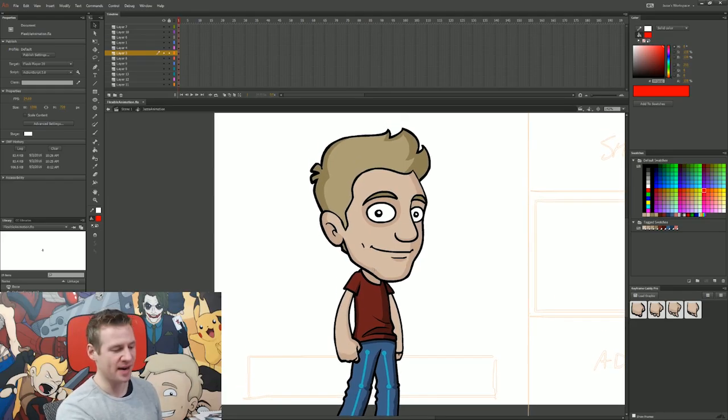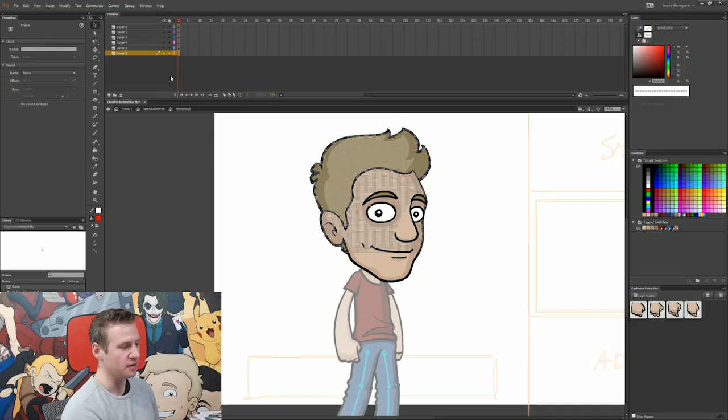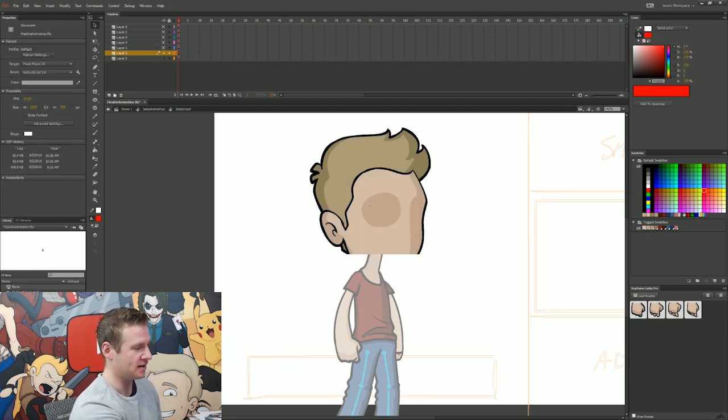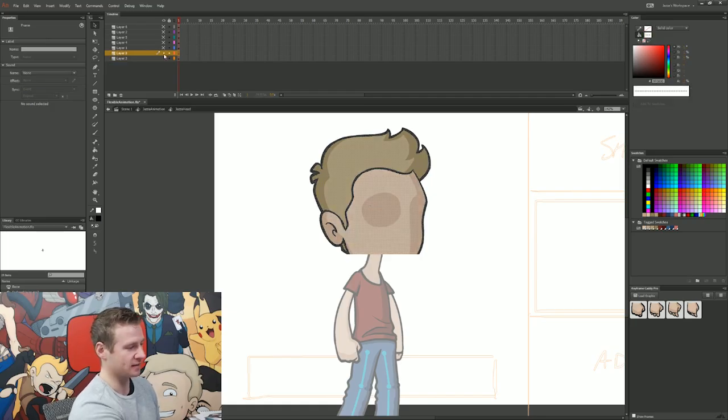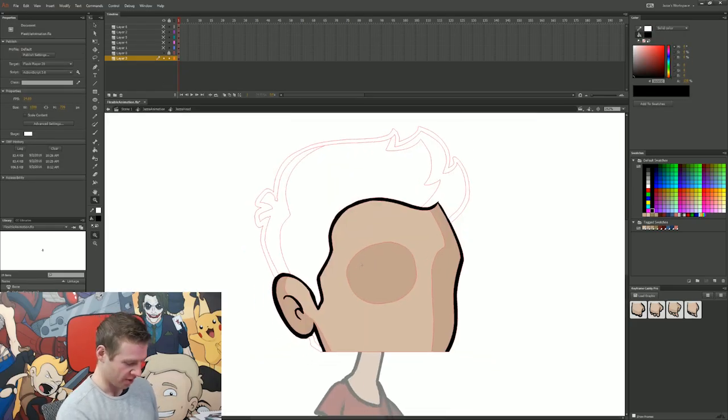Before we jump into the animation, I'm going to make one more change, and that is I'm going to break up the head a little further, and I'm going to have the hair separate because I feel like I may want to make changes to the hair. So I'm going to hide everything except for this head layer, and I'm going to duplicate it and hide my duplicate. I'm actually going to take this, delete the hair, or wireframe and lock the hair I've already placed as my reference, and I'm just going to create a bald version of this character.